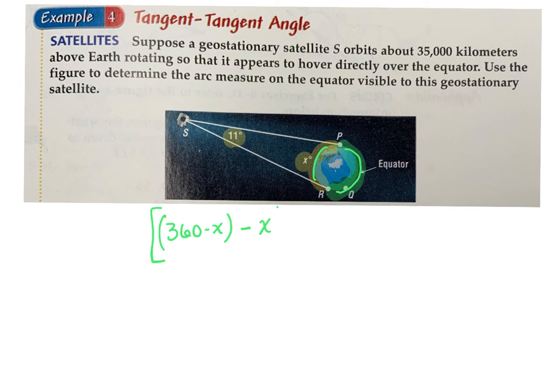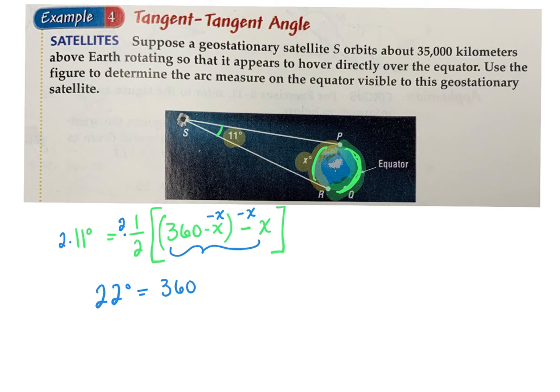That right there is my formula to find this. Yes, so my angle is exactly half of this arc minus that arc cut in half. That's what we just decided, correct? And I actually have everything I need here to solve. So I'm going to multiply both of these by 2. And then I can just combine like terms. I have a negative X minus an X. So I have 360 minus 2X.